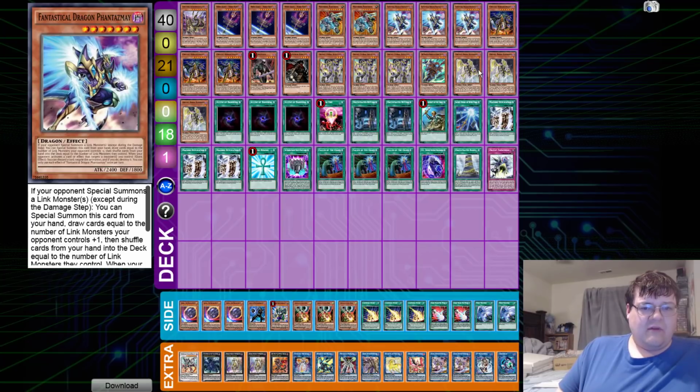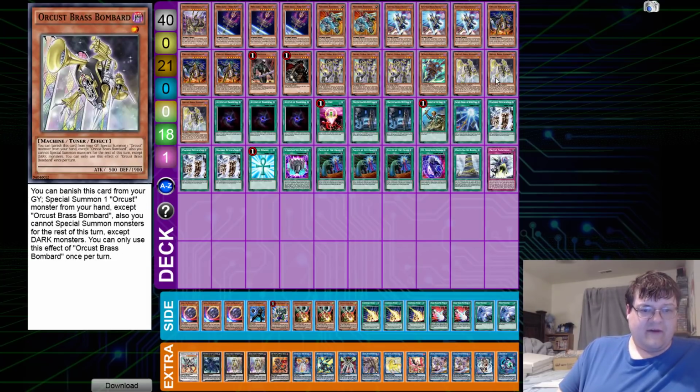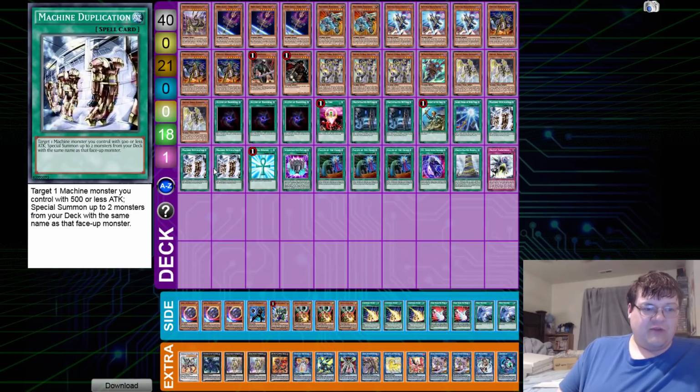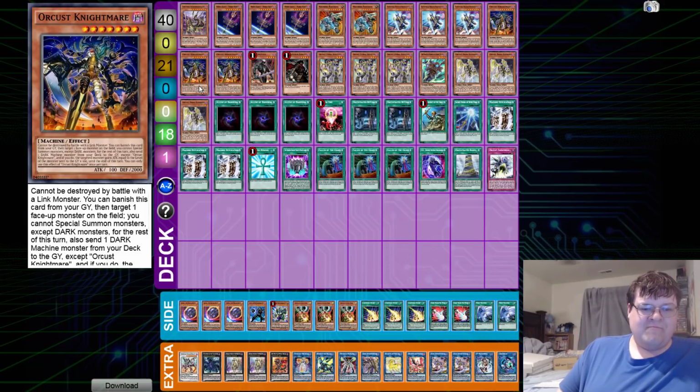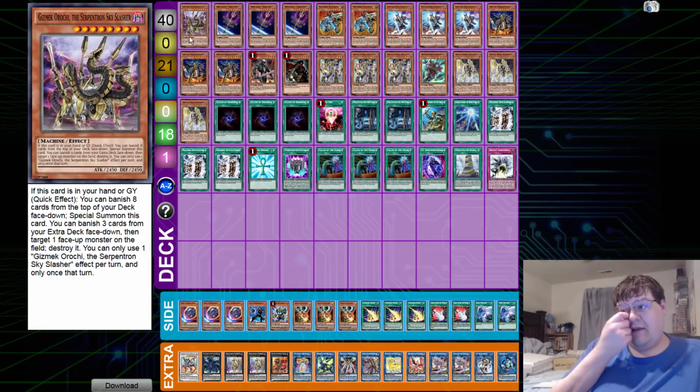Now, I do want to point out here Machine Duplication: target one machine monster, special summon up to two monsters from your deck with the same name as that monster. By the way, fresh support here. Just start kicking these out, making Zero Boral Sword, all that fun stuff. A little bit easier for this deck.